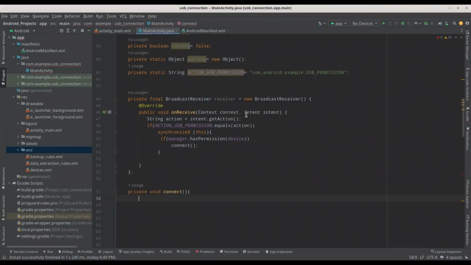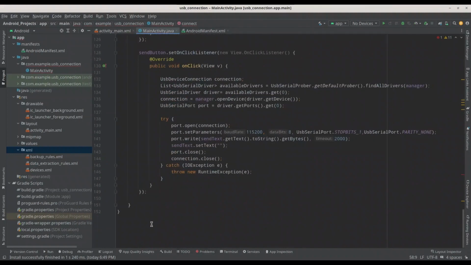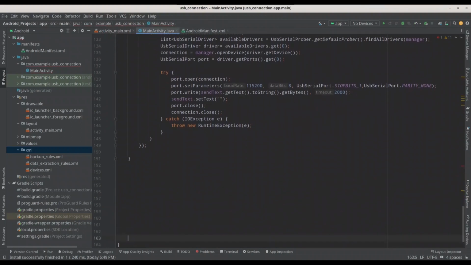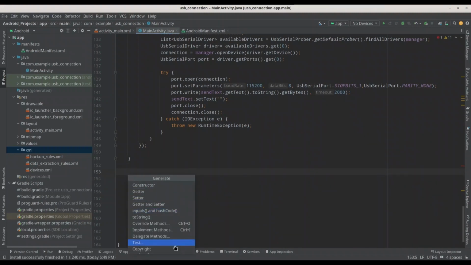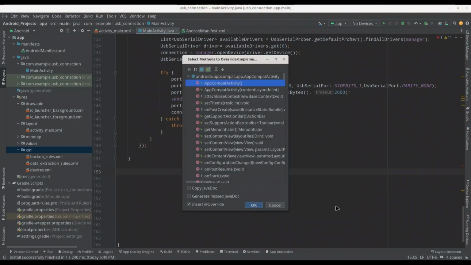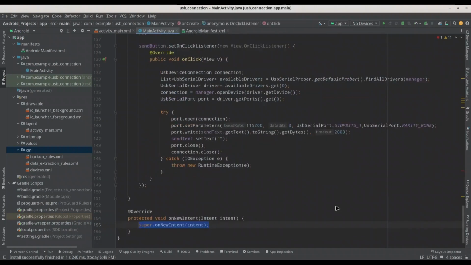And that is function that we are going to create first. So go down, and in here I'm going to generate another protected function with override methods onNewIntent. That's the one. Okay.